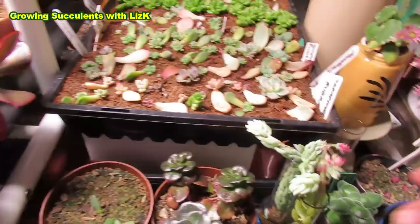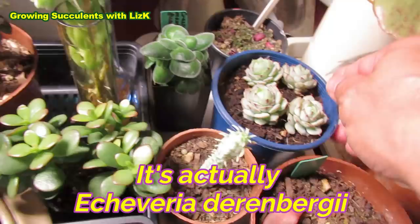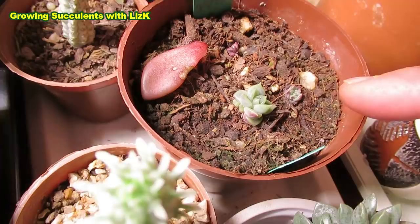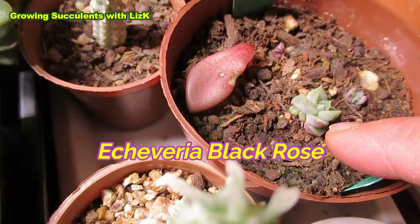I got Darren's. Oh, Darren Oliver. Are you Darren Shanna or Darren Oliver? Darren Shanna. Look how beautiful, even on the sideline here, that still looks beautiful. And my black rose, it's really a black rose now. It's gone pale, as you can still sort of see a tinge of black over there on the side.